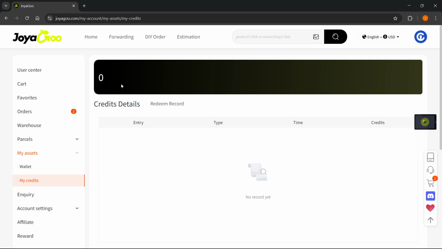Now, actually, I've seen some posts online on how this is going on, so what's actually happening with these credits. What's going on is that their website, JoyaGoo, from time to time, will open different activities in here and then different rewards and different kinds of things you'll be able to redeem for the specific points. But of course, this is not happening all the time. So if you're going in here and you can't see anything inside your credit details or your redeem record in here, and you are still having some of these credits, that means that currently there's no offers available.